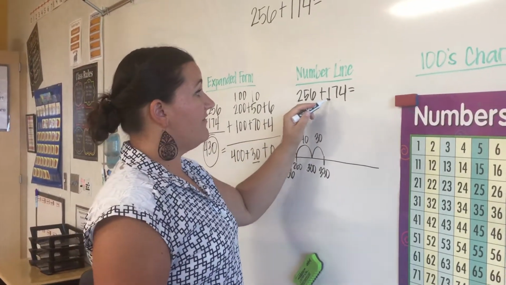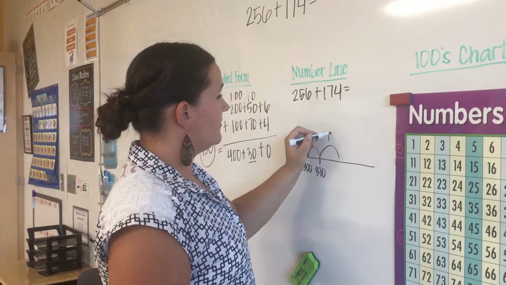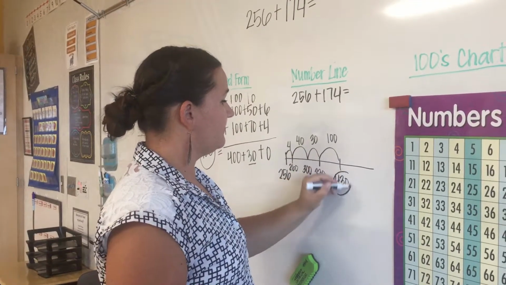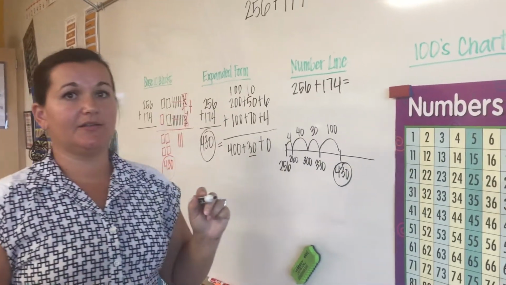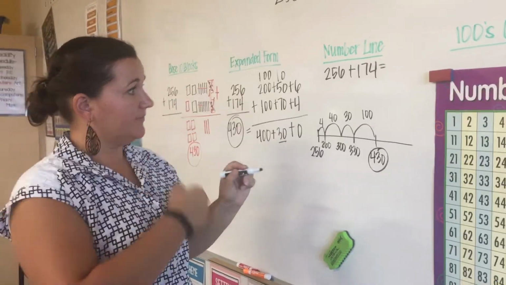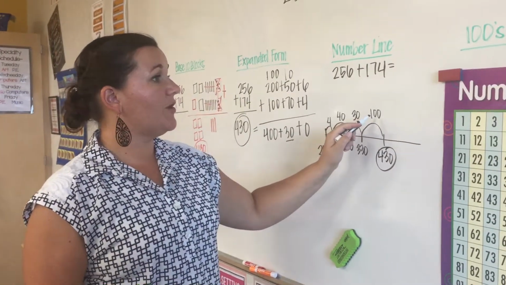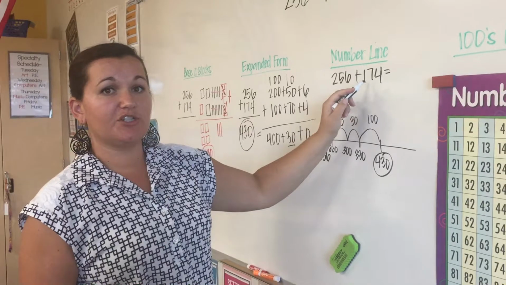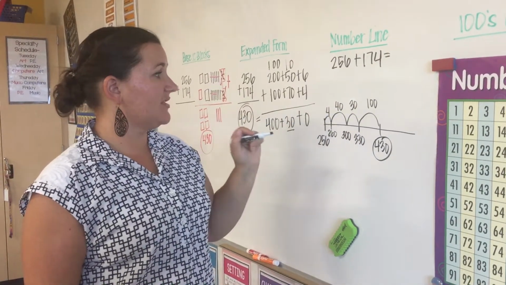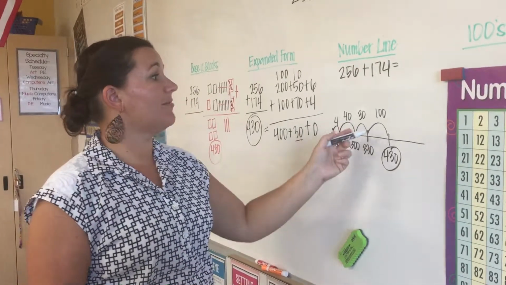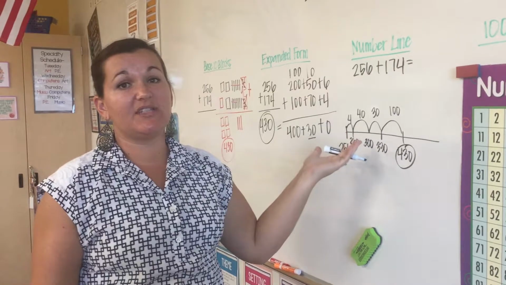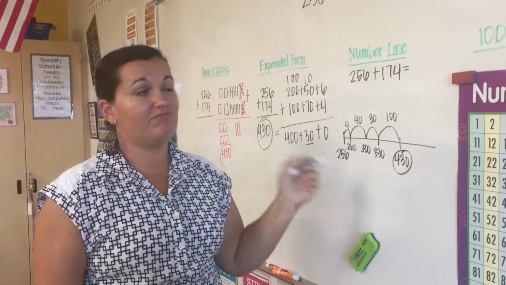So if I take one final jump of 100, I'm at 430. And the jumps don't have to be to scale. So see how her jumps are small, but she labeled them? I've got to label them because I want to know, okay, did I make my 174 jump? 100, 130, 170, 174. Yes. If I don't label them, I don't know what your jumps are, and then I can't help you fix something because I don't see everything that I need.